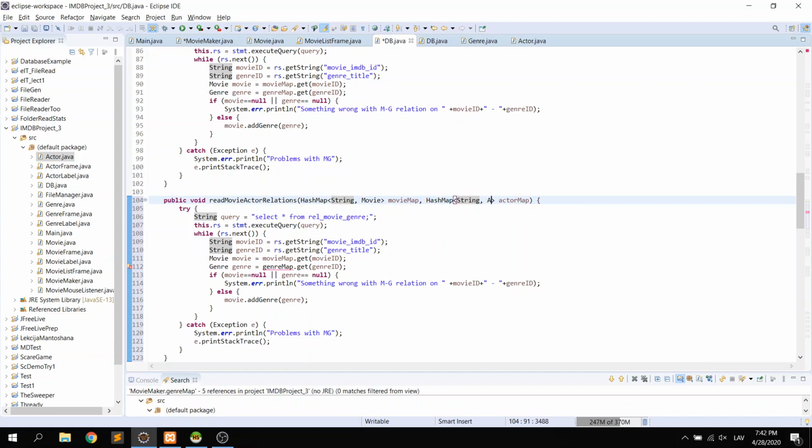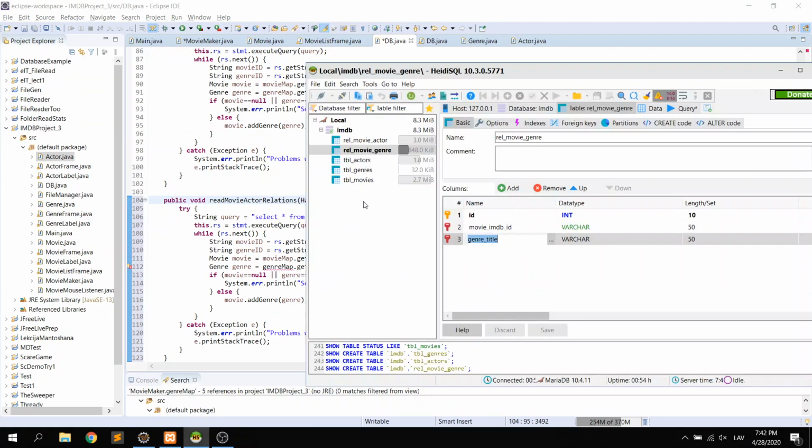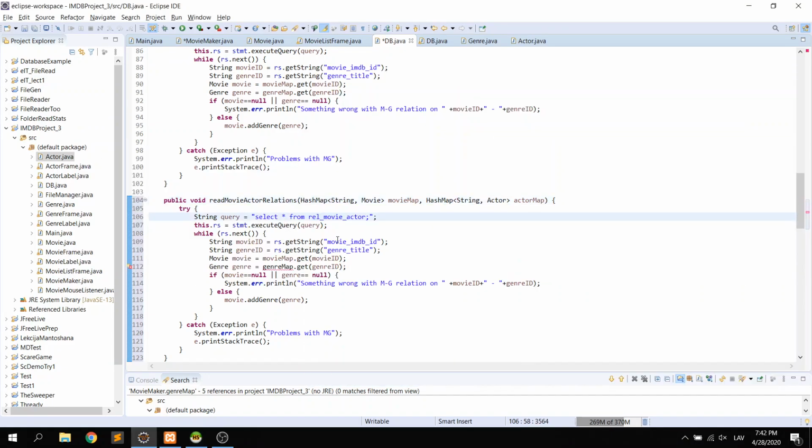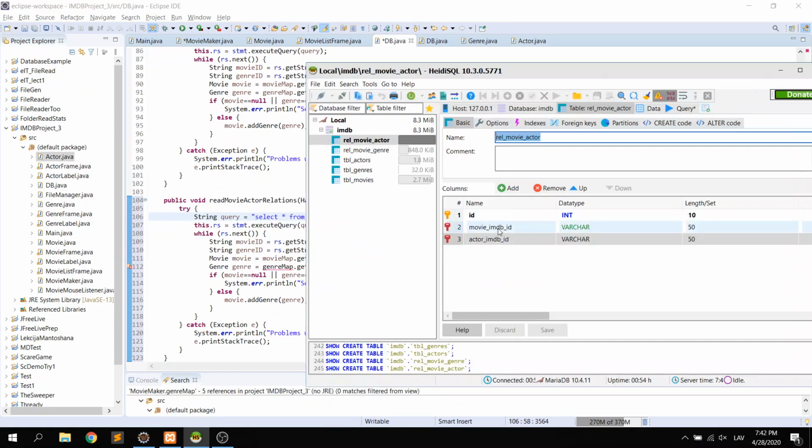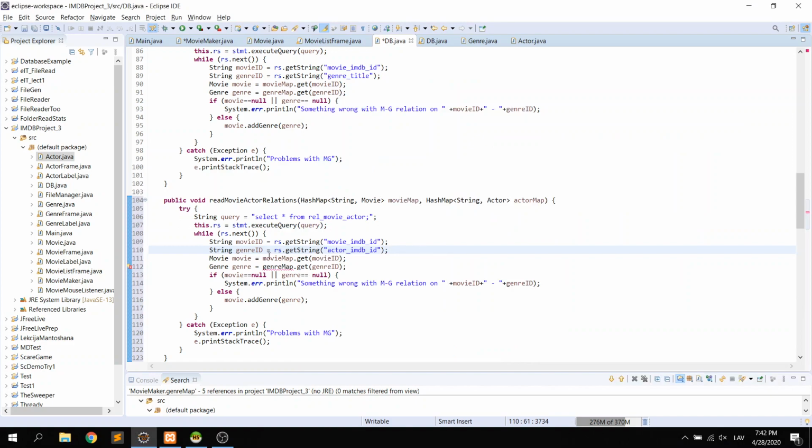And then this is string and actor. And in here we have to have the other database table. And then one is movie ID and the other one is actor IMDb ID. Have to make sure that they're named the same. And actor ID, this one is movie, this one is actor from the actor map.